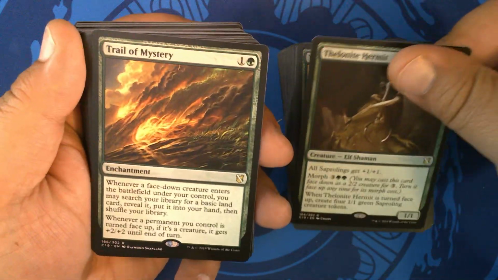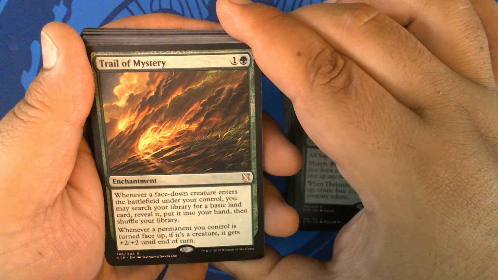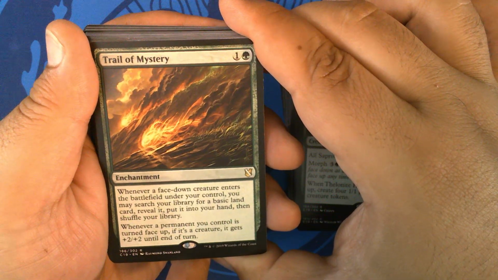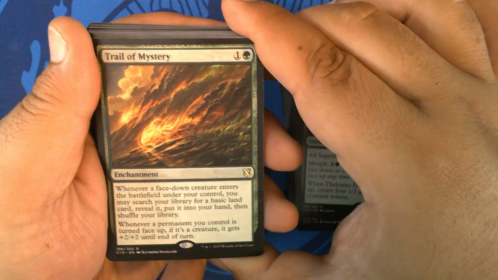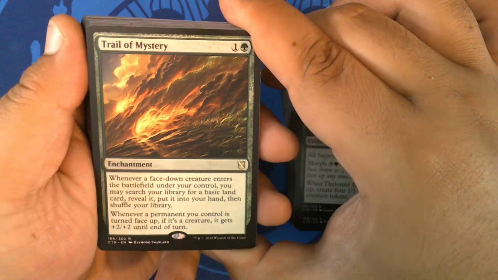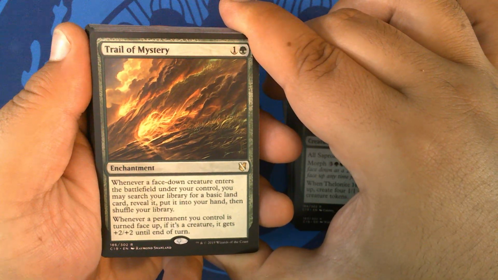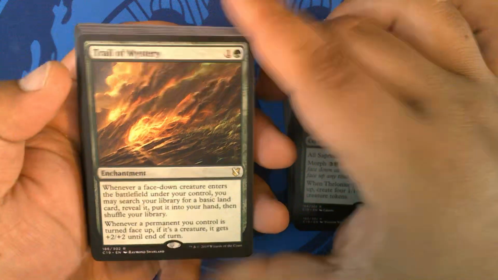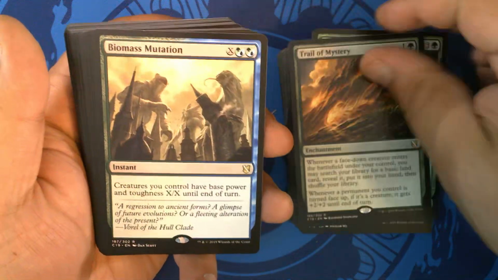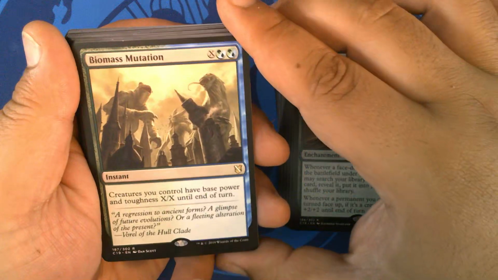Trail of Mystery. 1 and a green, enchantment. Whenever a face-down creature enters the battlefield under your control, you may search your library for a basic land, reveal it, put it into your hand, and then shuffle. Now, if you could put it on the battlefield, that would be nuts, but it just puts it in your hand. Whenever a permanent you control is turned face up, if it's a creature, it gains +2/+2 until end of turn. It's just a fun card if you're doing a lot of morph, megamorph, disguise, or manifest, any of those things.